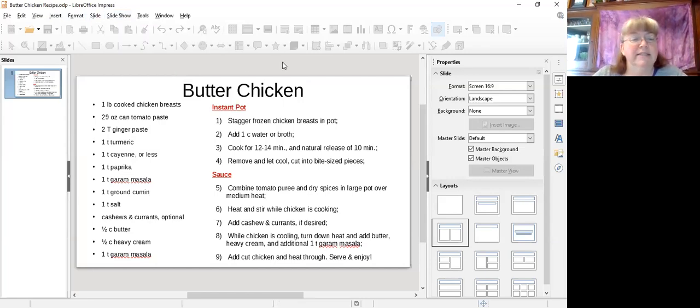So it takes chicken breasts. I used 3. The recipe calls for approximately a pound. We have 3 adult people in my family, so I use 3 chicken breasts, and I get them already frozen. A can of tomato. Oops, it says paste. It's supposed to be puree. Okay, so it's tomato puree. It's a big can of tomato puree. It's not paste, it's already liquidy.